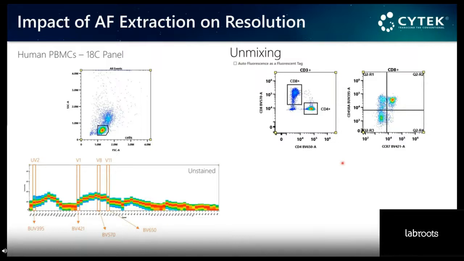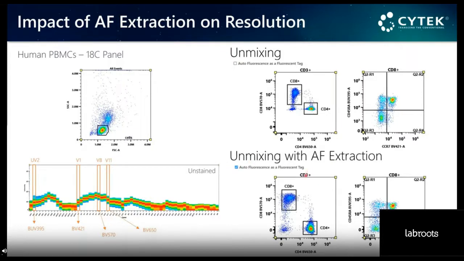In the same way for the other marker. Well, if you do one click in the software to do autofluorescence extraction, now all this light coming from the unstained sample will be extracted and will be now your zero. The negative population that we were seeing close to the positives is now down to zero, perfect symmetry around zero, and my ability to call what's positive is much better because of the better resolution in this plot compared to the top one, and also in this plot, compared to really close populations versus better separated ones.